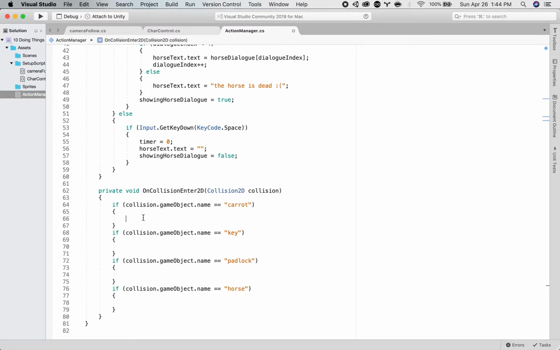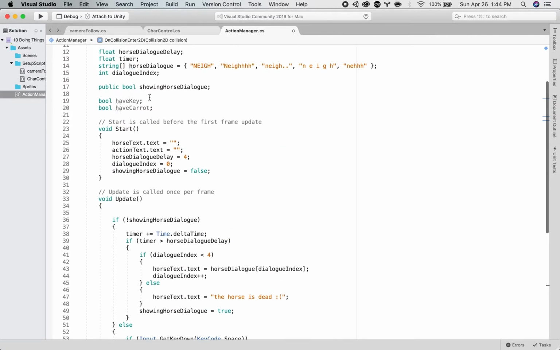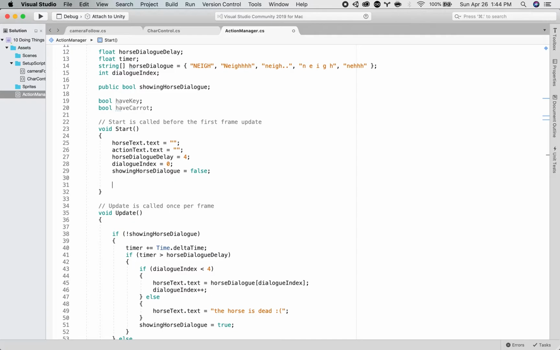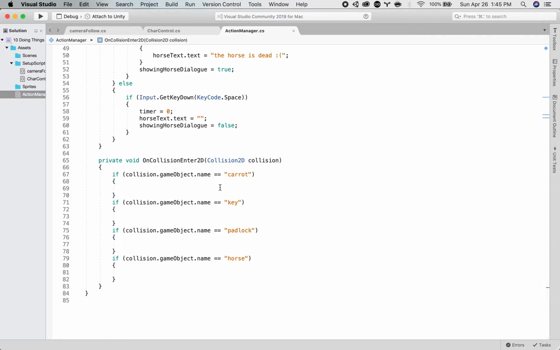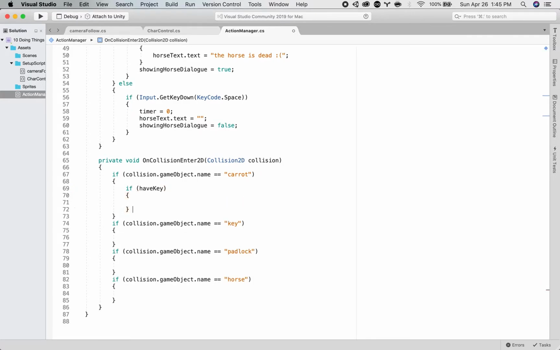And basically, when these things happen, let's take a look at whether I have the key or the carrot. By default, have key is going to be false, and have carrot is going to be false as well. If we touch the carrot, if we have the key, we could say one thing, and else if we don't have the key, we can do another thing.